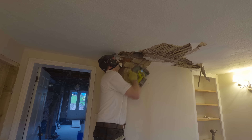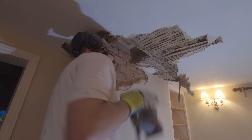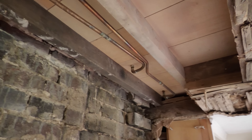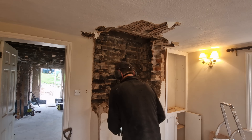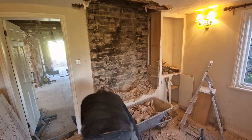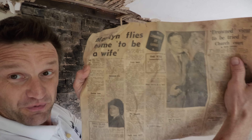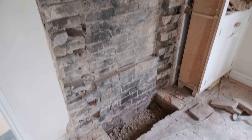My builders didn't want to touch the chimney as they thought it continued upstairs, but I knew from refurbishing the bathroom a few years ago that it didn't. So I tackled it with my mains SDS drill to remove the half that had been concreted into the joists, as was so often done in Victorian properties. I then used my 18-volt SDS to remove the bricks — which wasn't a particularly difficult job as the mortar was pretty crumbly — but the chimney had been filled with lots of waste from a certain height up, which was a pain to remove and created so much dust. I did discover some pretty cool things though, like these cigarette packets, some old newspapers, including one from 1956 when Marilyn Monroe was still alive. So the chimney's now gone.